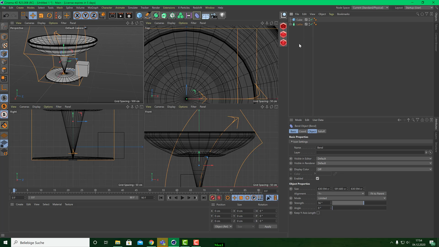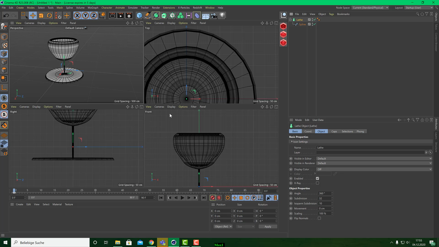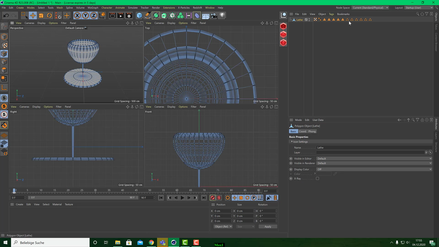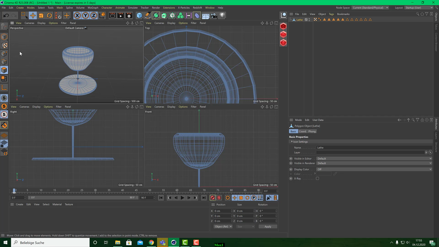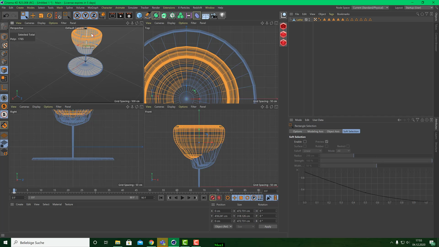Okay, so this is the lathe, which is quite cool. This is what I wanted to show you. Let me bring the bend to the cube and delete that. So this is the lathe, and the same like the primitive geometry. If you like to manipulate the polys or get access to the polys, you can simply drop the geometry down to the canvas. You got one geometry part here, and now you can start selecting your polys and play with them around. Okay.